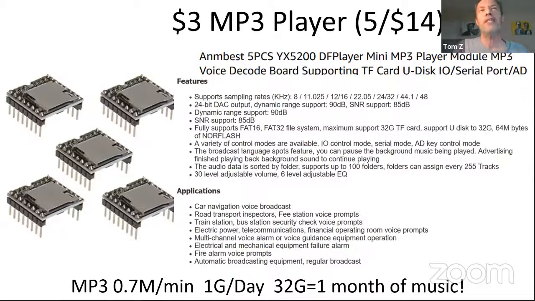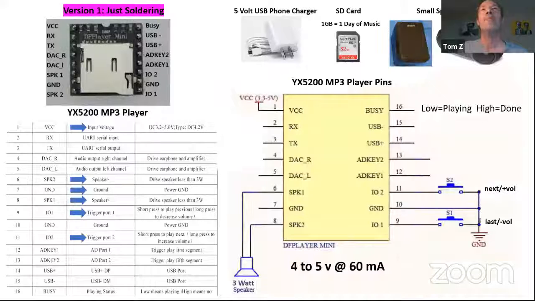So here's what you do. You get these, and you have to buy 5. And so that means you make 5 of them, give 4 of them away. So that's pretty cool. And so here's how it works. You basically need a battery or better yet, a charger for a cell phone, which you probably have a few of around because every year you seem to buy a new phone.